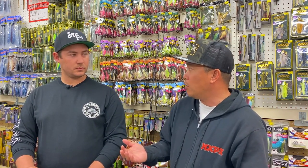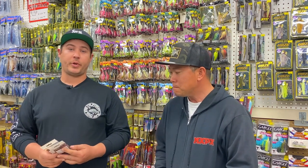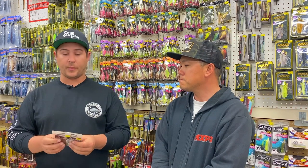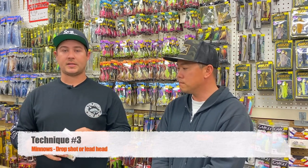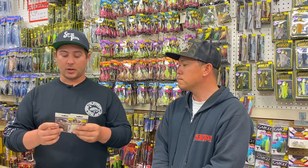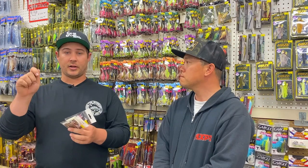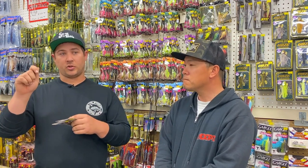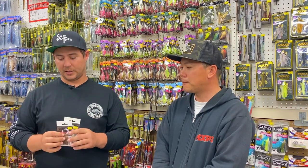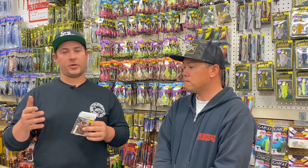Mini jigging and the Carolina rig are probably the two most popular ways of catching trout. The third method involves minnows or bigger baits. There are a few different ways to fish minnows — drop shotting them is a great technique, and we're happy to show you how to tie that up in the shop. When I fish the drop shot with minnows I like fishing two different colors: one up high, one down low, just twitching and slow winding. Sometimes twitch, let it flutter down, then go back to slow winding. Think about a dying fish in a pet store tank — that's what you're imitating, just a struggling bait fish.